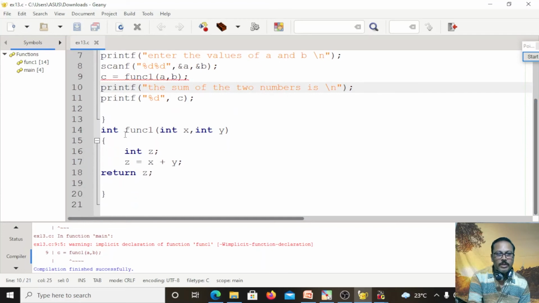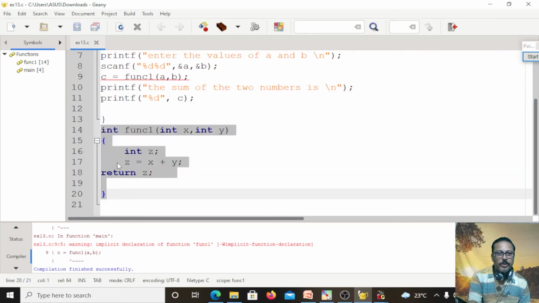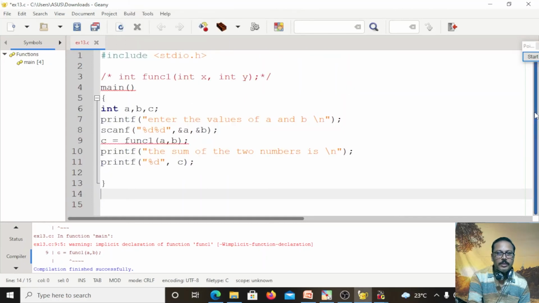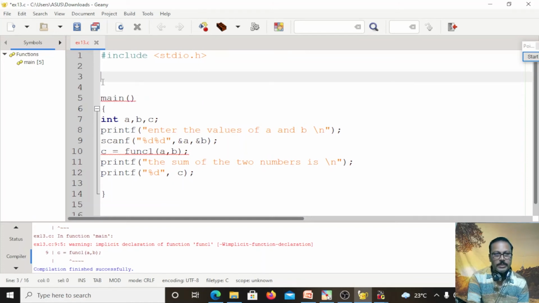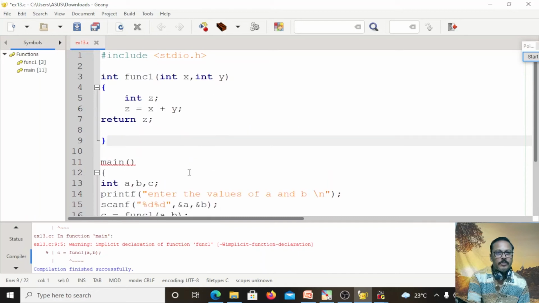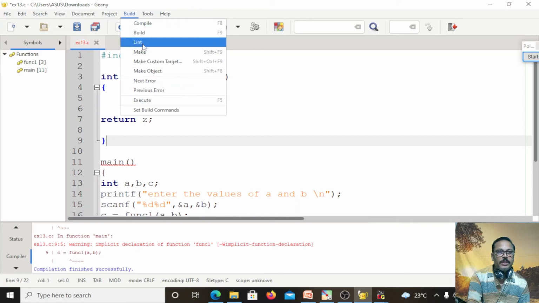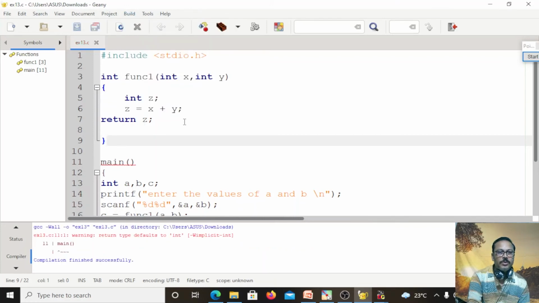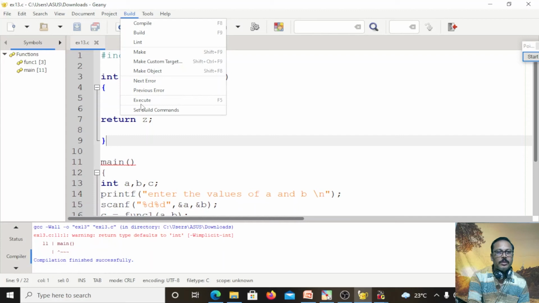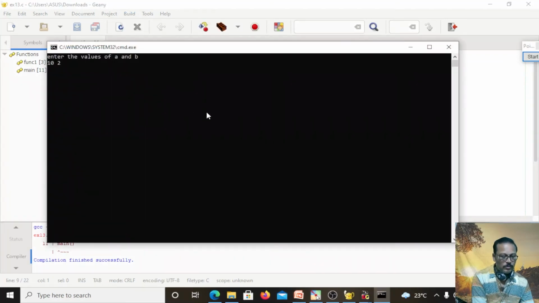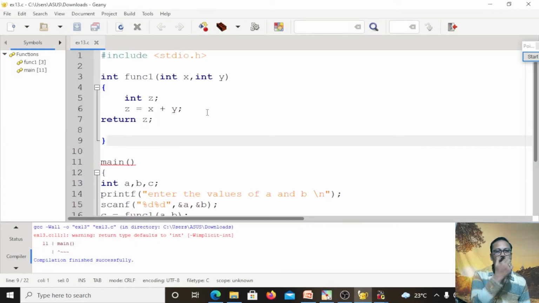Okay, the other one, what I got to do is, say I am going to cut this, I am going to predefine. So instead of this one, let me try like this. So you can write like this. In this case, you don't require this declaration actually. So here you can see you are not getting the error message, the warning message which you were getting previously. So it is working properly.